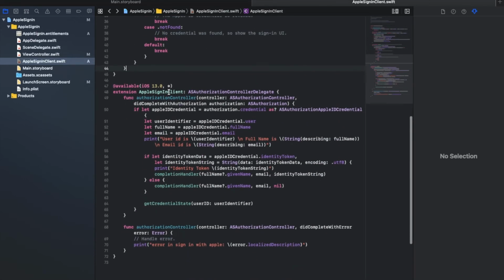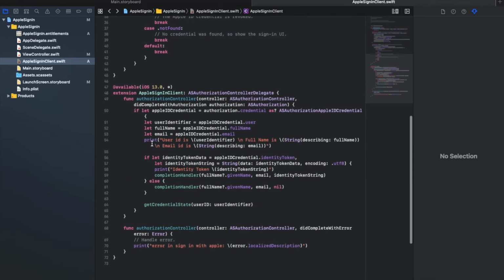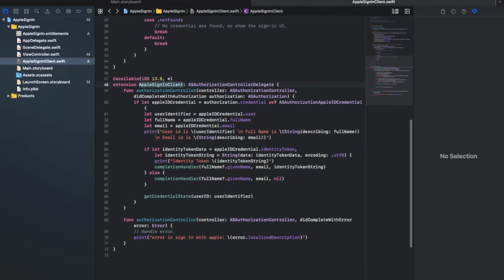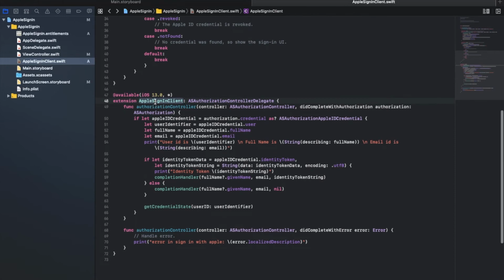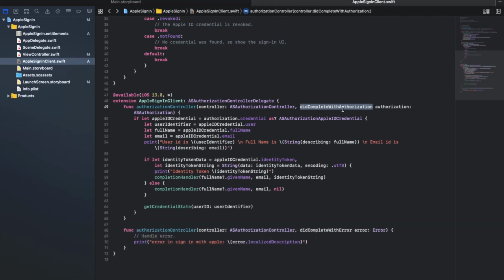And here we have created an extension for the delegate methods of this class. So the authorization controller will respond through these delegates. Once your request is successful, you will receive data in this method, like user ID, full name, and email.